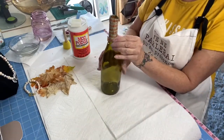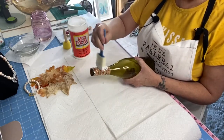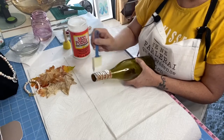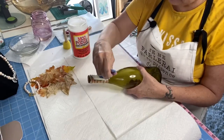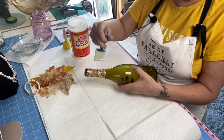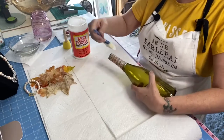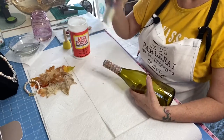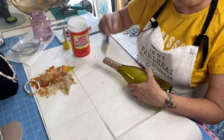And now I'm just going to Mod Podge over that just to seal it in. And I go with the direction that the ribbon is wrapped on. So it just secures it a little bit more. Just wrap that around and smooth that on. So if you can see that, that is awesome possum. We are moving right along here.